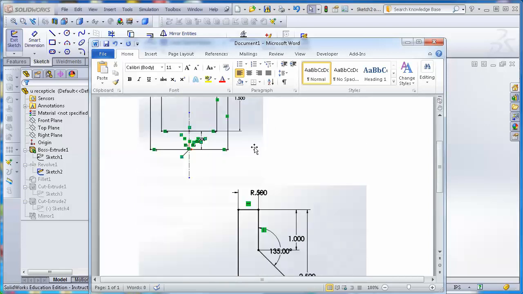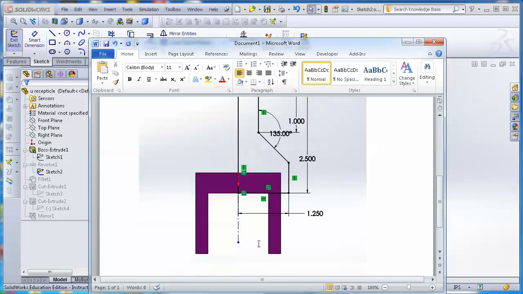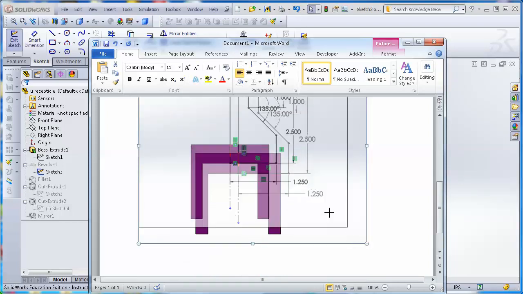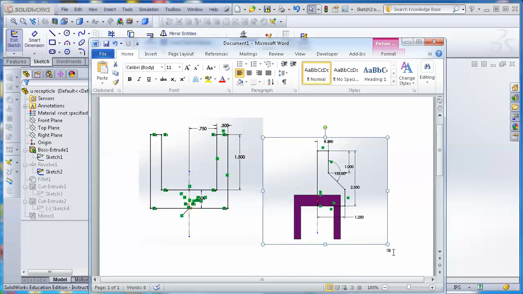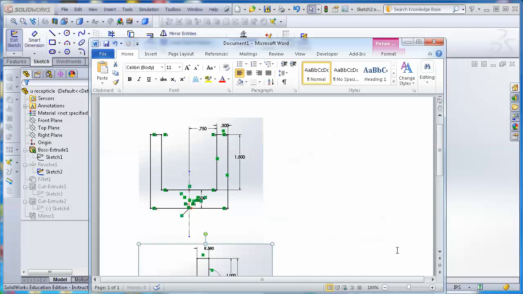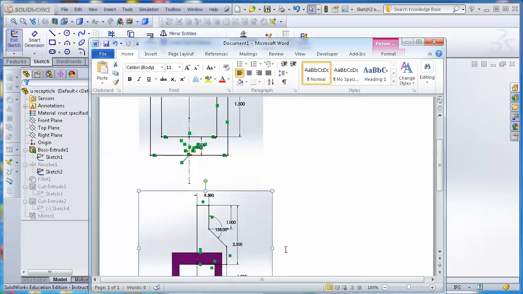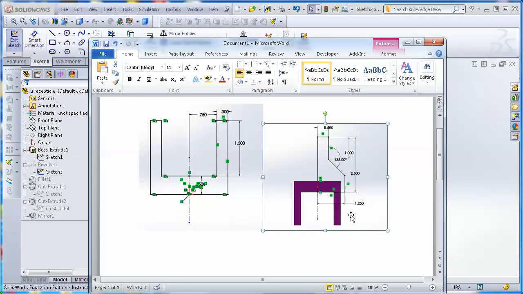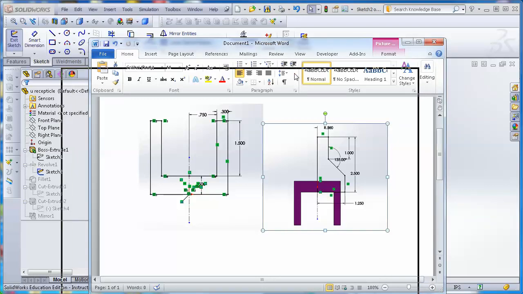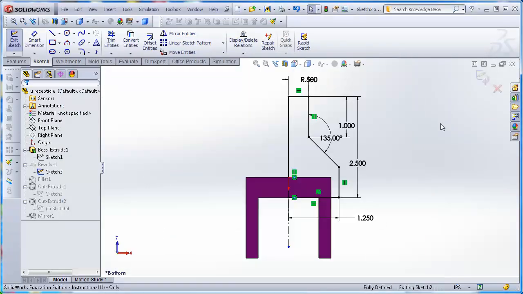Now it's pasted this figure in below this one. It's bigger than it needs to be, so I'm going to click on it and scale it down a bit. Where did it go? It moved up right next to this other one, and yeah, I could make it just a touch bigger possibly, but then it goes to the next line, so I'll make it a touch smaller. And now I've got in a Word document 2 of the critical sketches for this part. What I'll do is just drag this down a little bit, then bring up SOLIDWORKS. I'm done with that sketch.